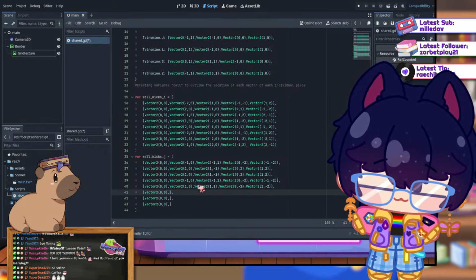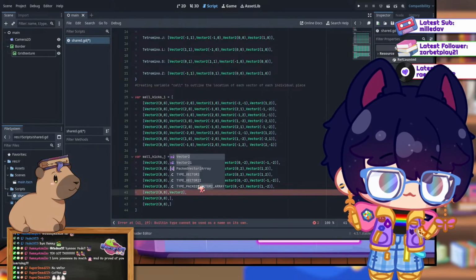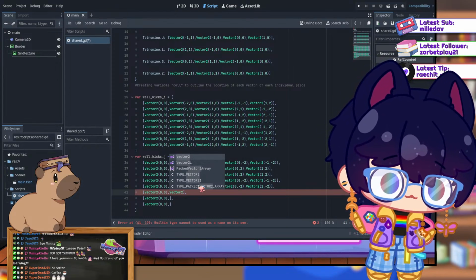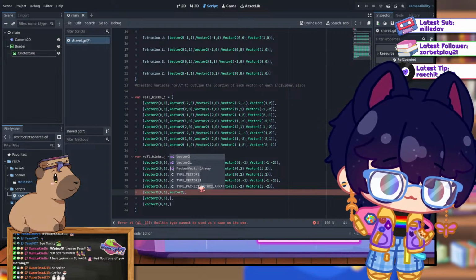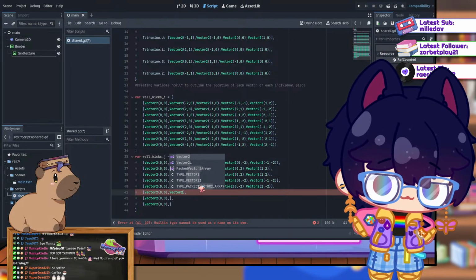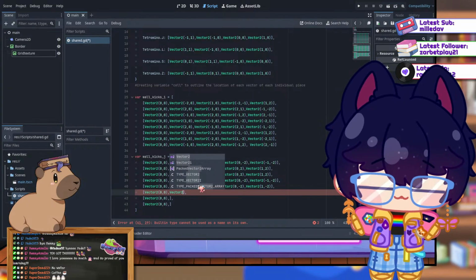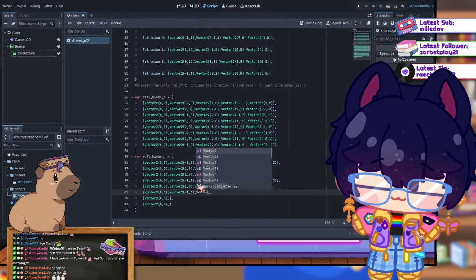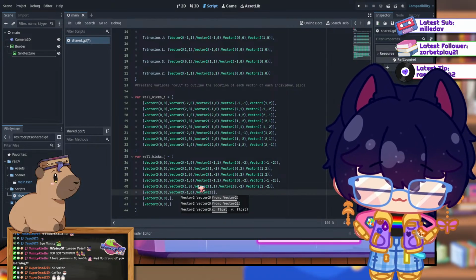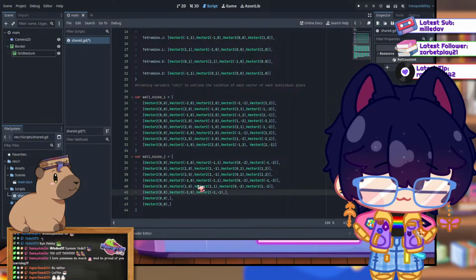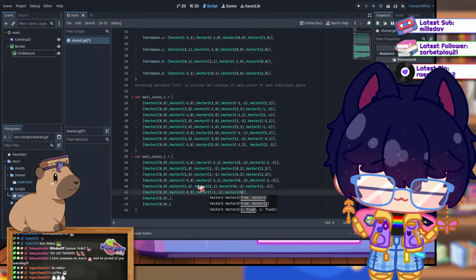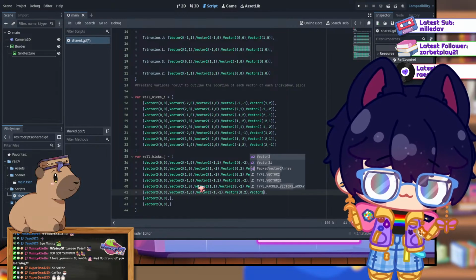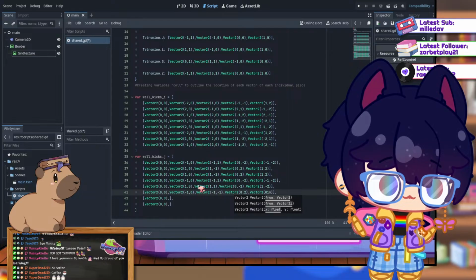Okay. Vector2. So this one will be minus 1, comma 0, Vector2(-1, -1), Vector2(0, 2), this 1, comma 2.